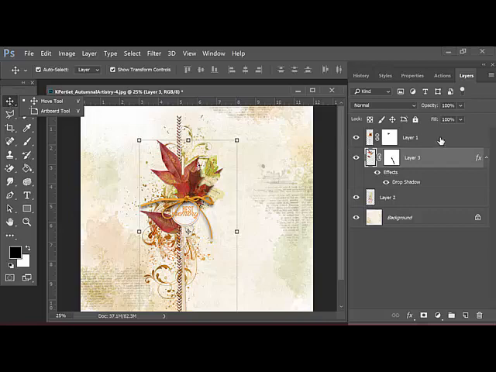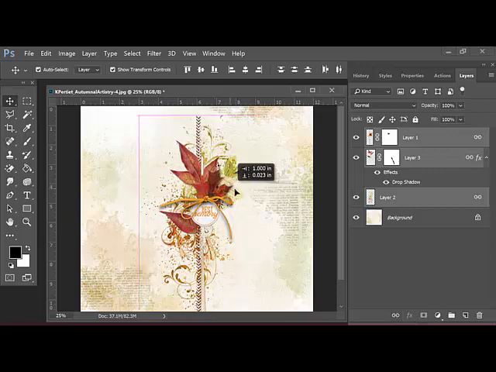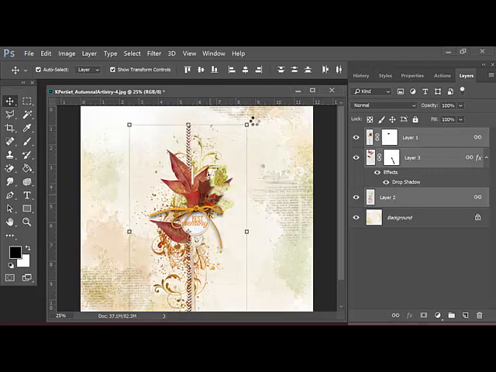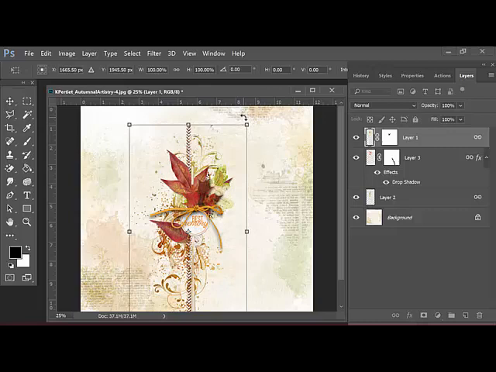Finally, Control-click all three of the layers that you've added. So just hold down the Control, or on a Mac system that's Command, and click all three of the layers, and then hit the little link icon to link the layers together. Now when you move or turn or resize, it applies the change to all three of them at the same time. This also helps your masking remain where it should.